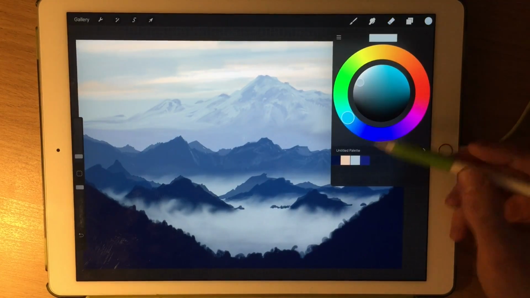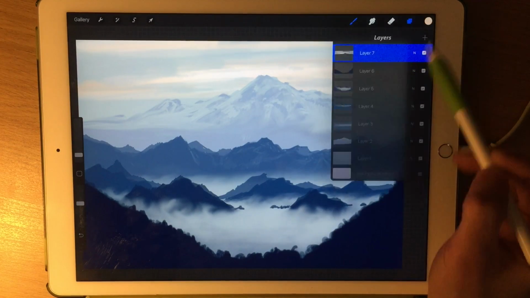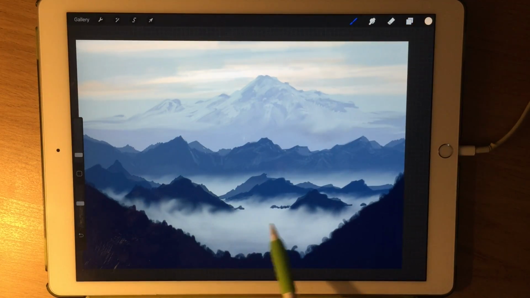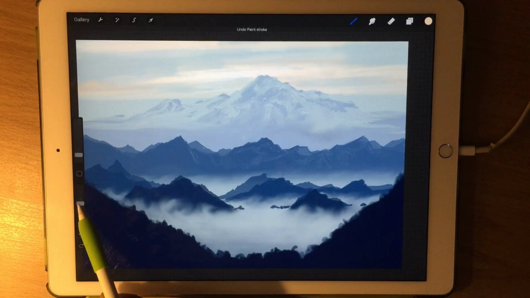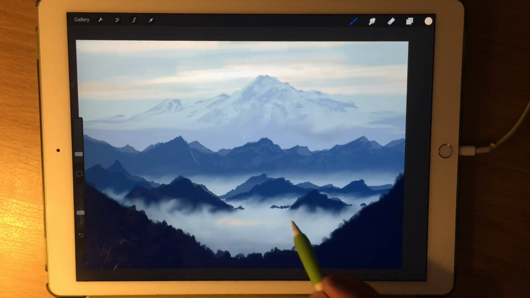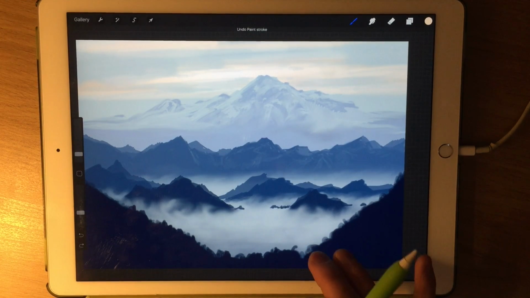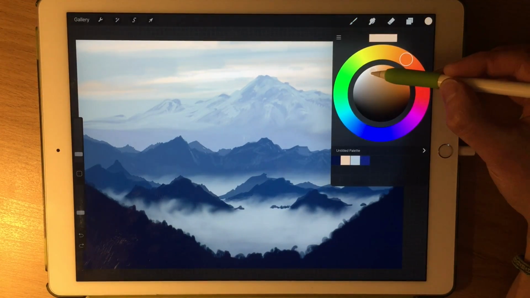Okay, so I'm just going to go to the salmony colour again, and I'm still on the same layer. It needs to have an impact in nearer areas too, so I'm just going to turn the opacity down. So it might be that there are ledges and shapes that it picks up on that are closer to. In fact, that is too strong. That particular area, it needs to be a slightly lighter version, I think.